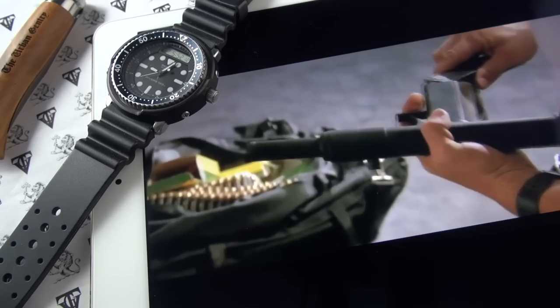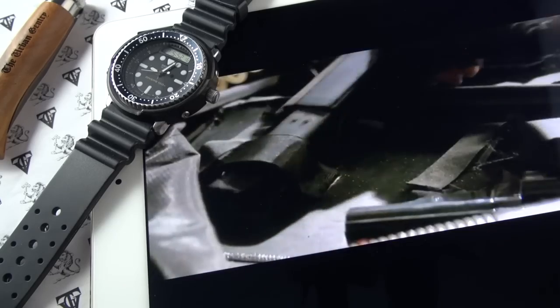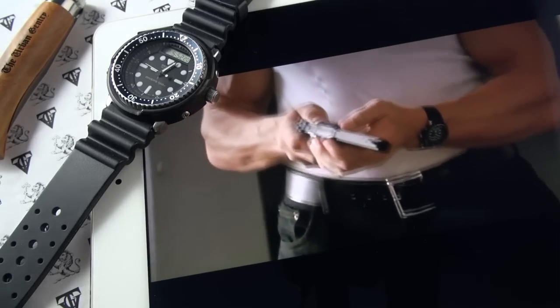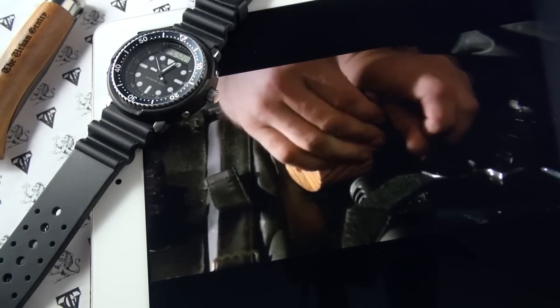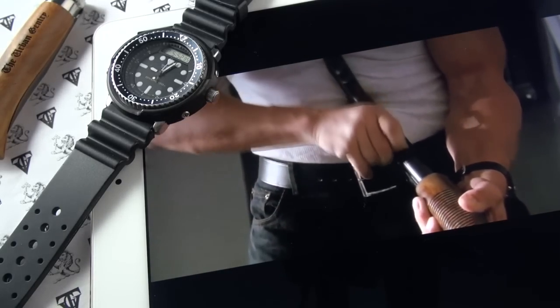It embodies that age fantastically, but also I think it suits the aesthetic very, very well. It's an extremely robust watch. It's very utilitarian, sure, dated by today's standards, but at the time it was the cutting edge of technology. Size wise it was a perfect fit for Arnie.